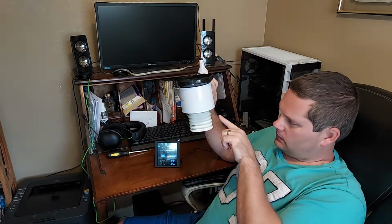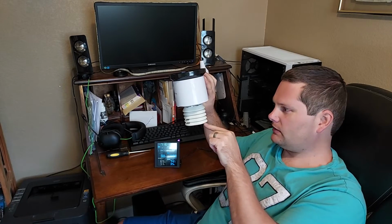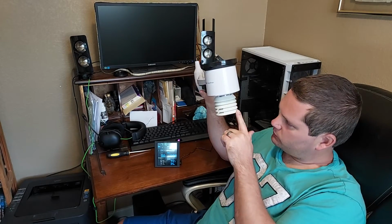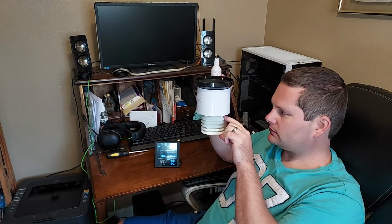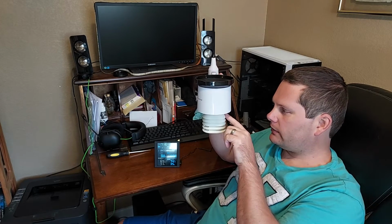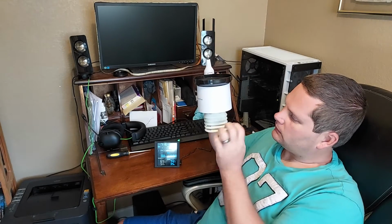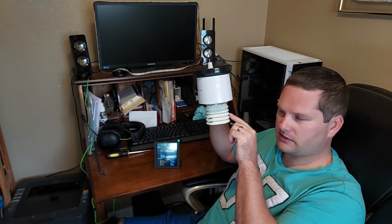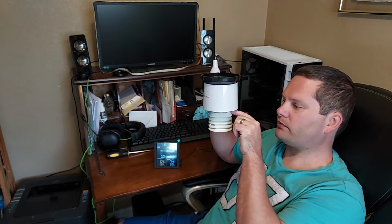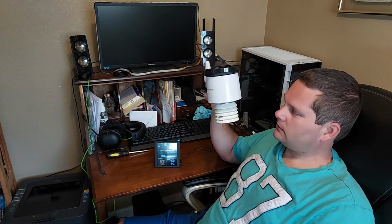Air can only flow across the sides of these, I'll call them louvers, even though it's probably not the right word. It's completely blocked off from the top. I think that if there were some type of ventilation on top of this, the heat that would get in here, around the temperature and humidity sensor, would be able to escape out of the top of it if it had a better design. That's just my thoughts on it.